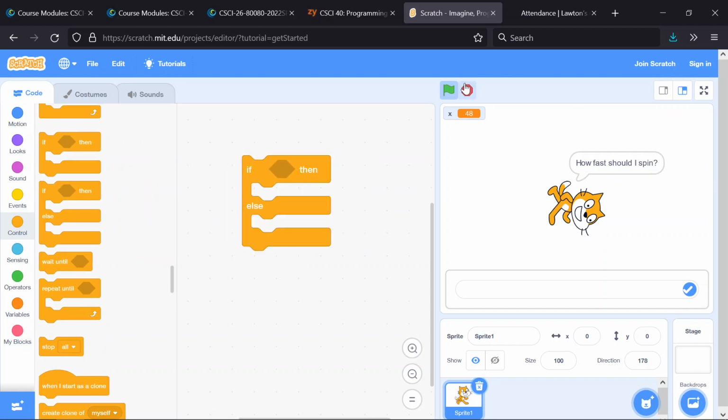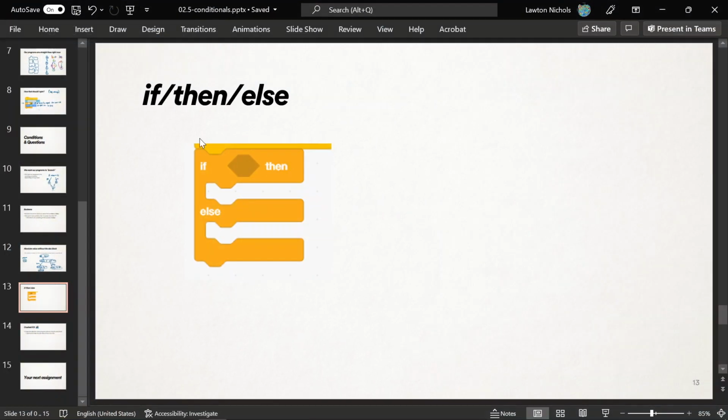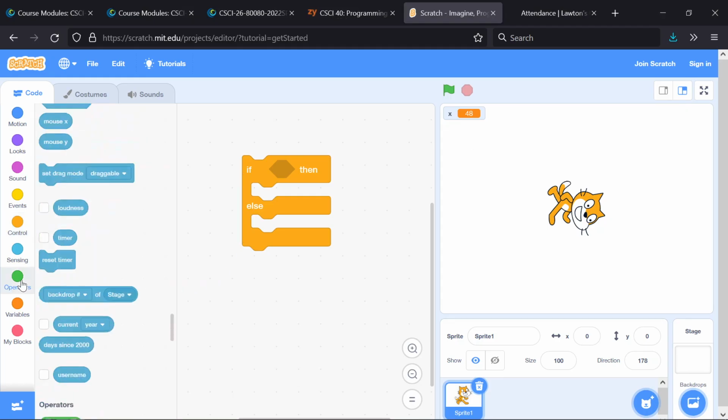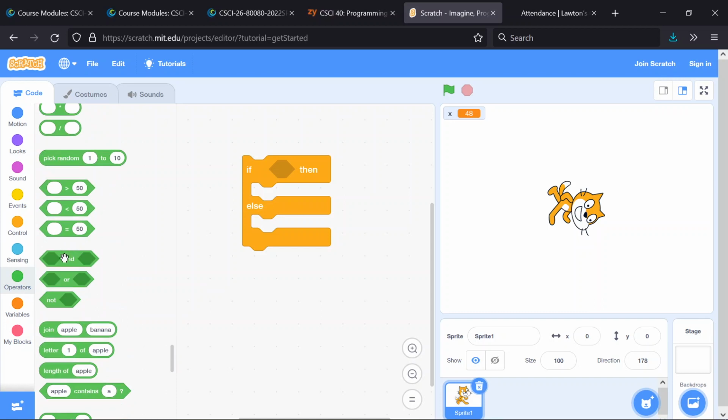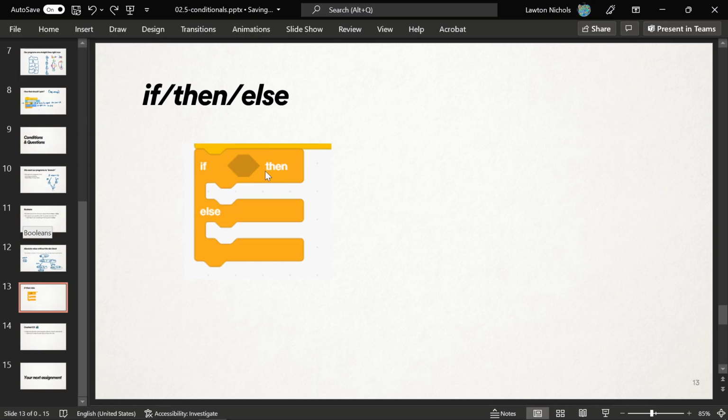So, stop this program though. What goes here, there's a little space here and it's hollowed out. It can only hold special things that calculate true or false. You notice how these look like different fitting blocks to these? So it's down here in operators where you can create stuff that gives back true or false. You see how that looks right? It could go in there, things like that. That's the right answer. So these are relations, things that can give back a yes or no answer. That's what goes there. And that's called a condition. Condition goes here.